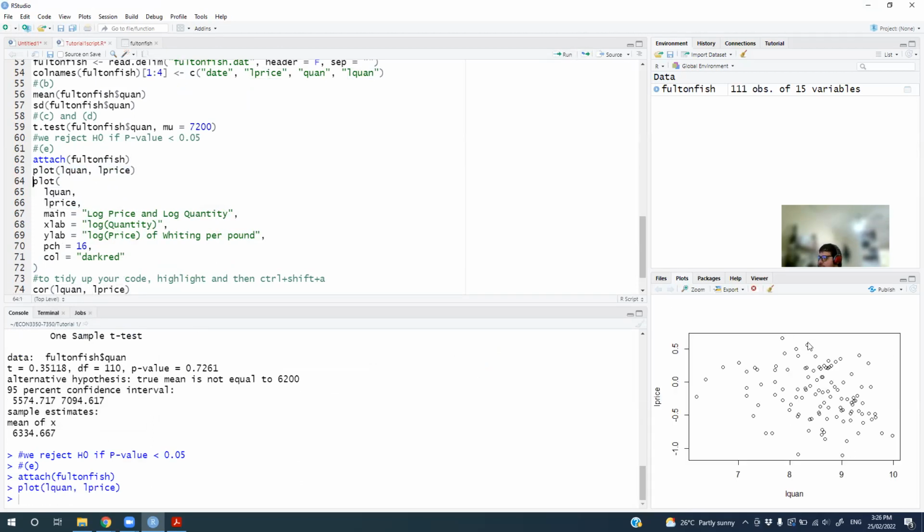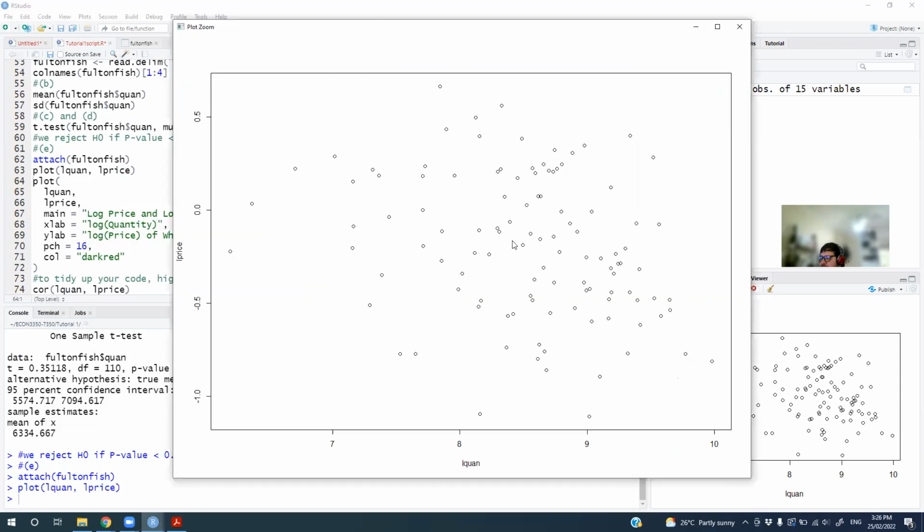R is going to create this very basic graph with these empty circles that I really don't like. The labels of the axes are just whatever variable name you have, so they're usually not very informative. We don't have any title. The information is there, but it doesn't look too good.